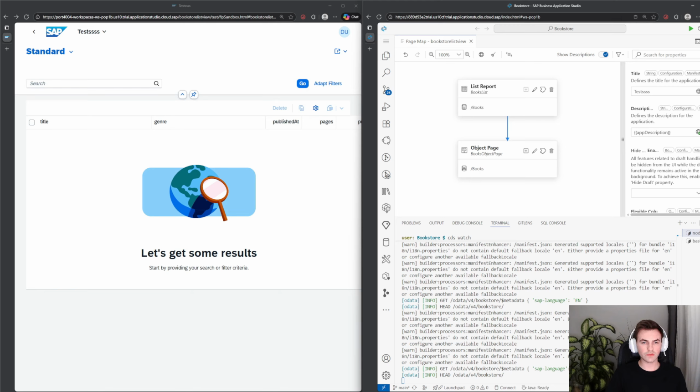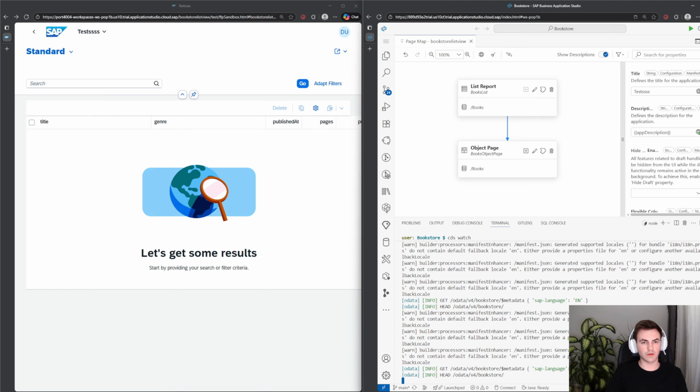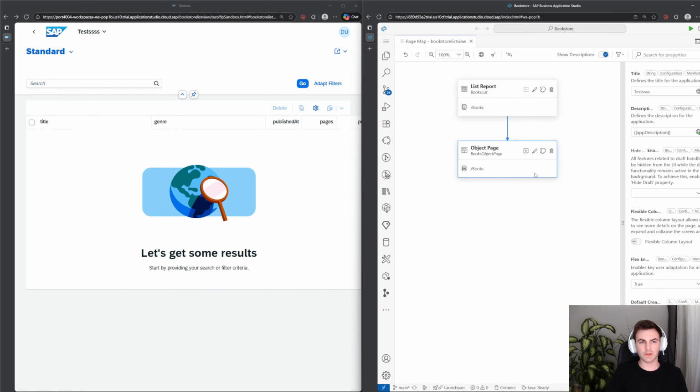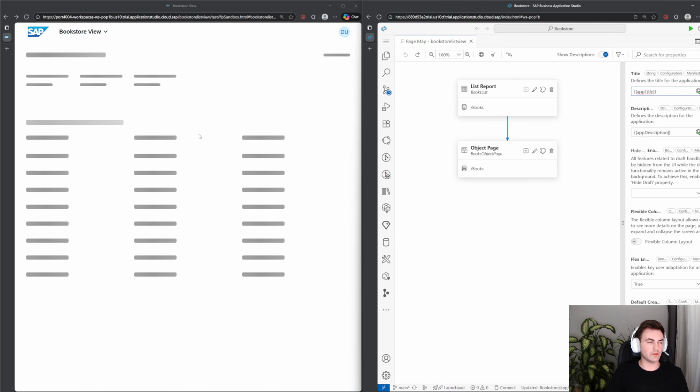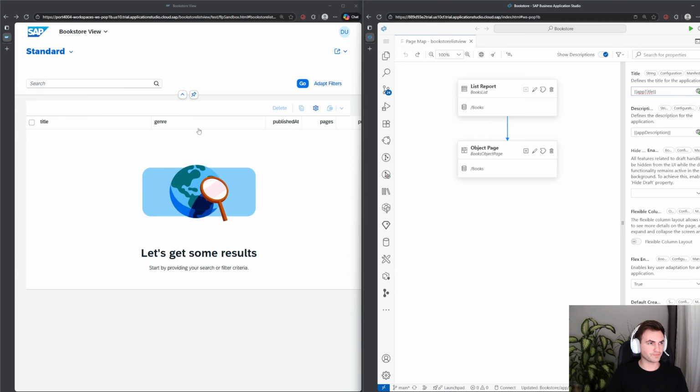I will be closing this terminal just so we have some space for coding. You can see we've got this description on the upper part of our page. I was fine with the app title that was generated, but you can change it. Let's leave it for now.